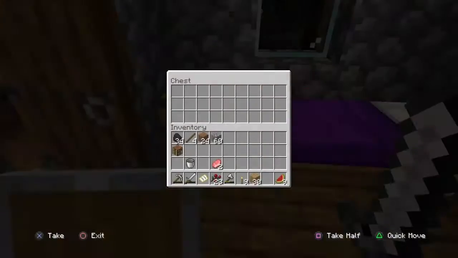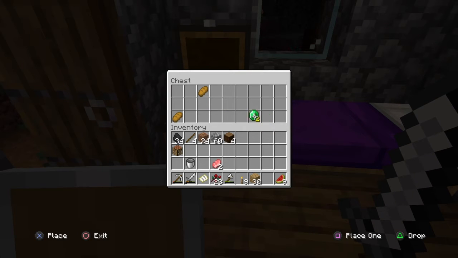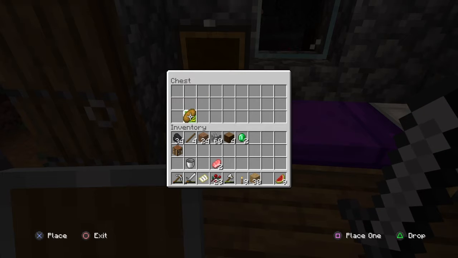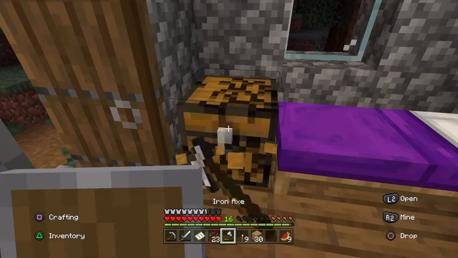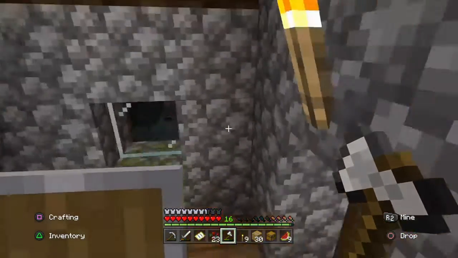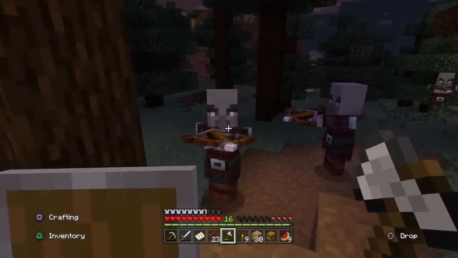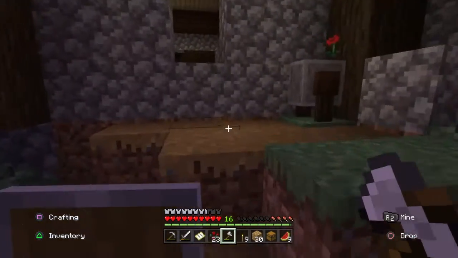I really don't know about these new updates. Oh, holy moly. Oh my gosh, we got some decent stuff. It's not the best, but I'll take the chest because I need them later when I make a storage room. So yeah, but they're not shooting me. That is strange, guys. That is strange.